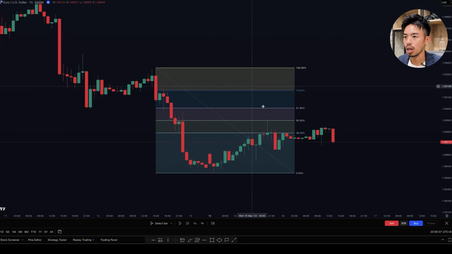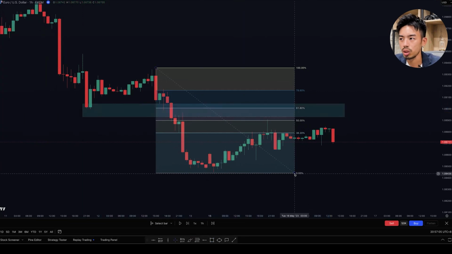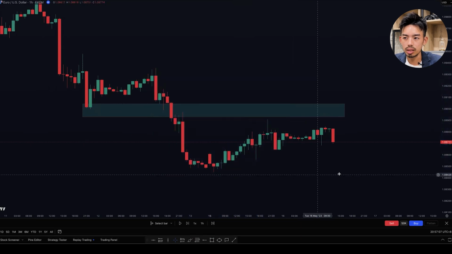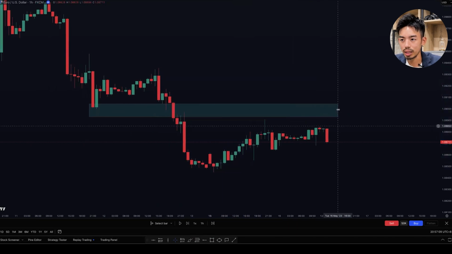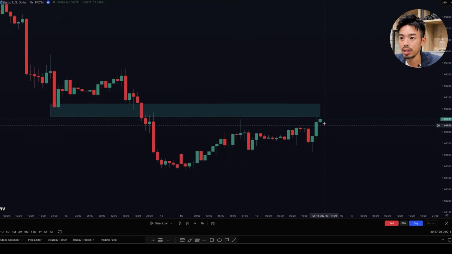So let's focus on the main level, which is at 61%, and let's mark our zone around that area, which would be right here, okay? I'm gonna remove all the levels here because we know where we're gonna be trading. And let's see if we do get a pullback into that area. We move forward. It looks like we're trying to make new highs, but right now, barely any higher highs.